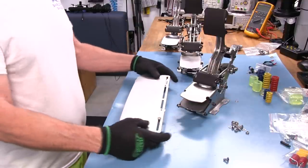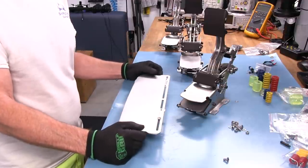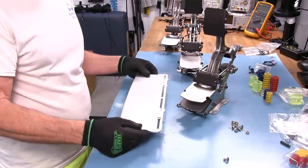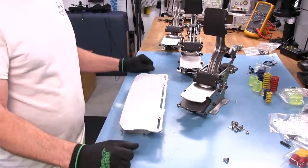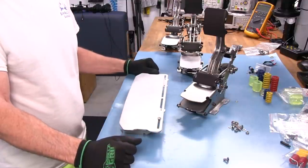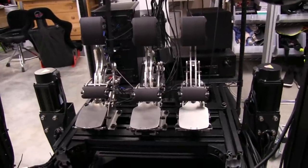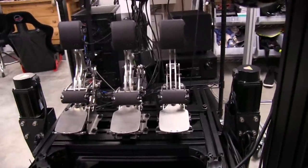So yeah, what they're calling this, I call this a heel plate, but they're calling this their heel supports. So same thing really. And again, I like what's going on here as far as the build quality. It's right up to par with everything else that we've seen so far with this R7 pedal set from Simgrade. So I have the R7 pedals now securely mounted to my cockpit's pedal base.